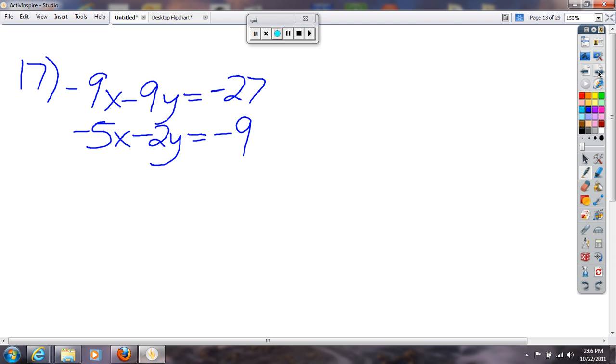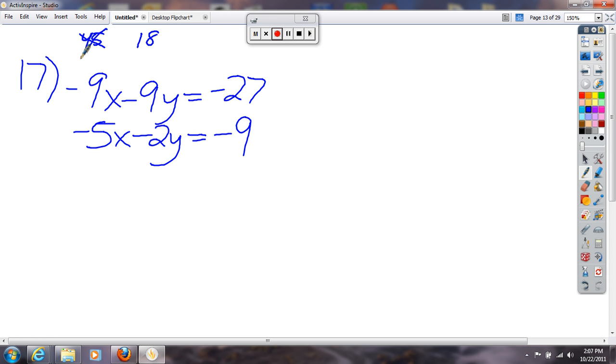What I do is this. What's the common denominator between 9 and 15? Well, that's 45. What's the common denominator between 9 and 2 for the y's? That's 18. Would you rather work with 18 as your common denominator, or would you rather work with 45? I choose 18. It's smaller. I'm going to work with 18. So I'm not going to use the 45.